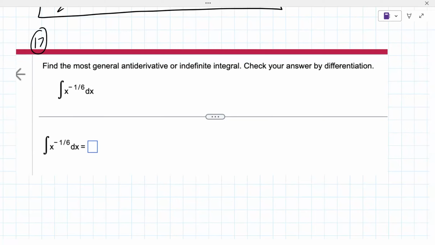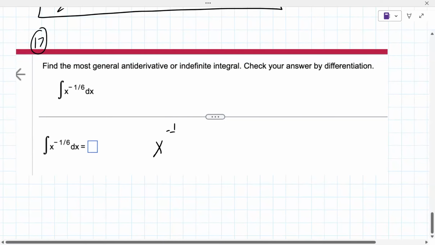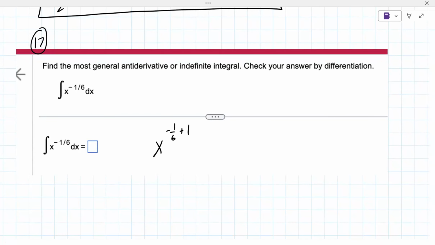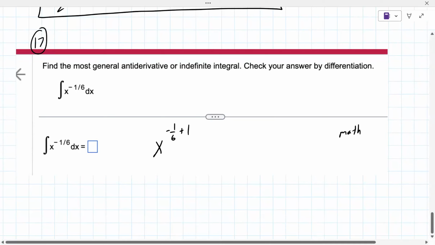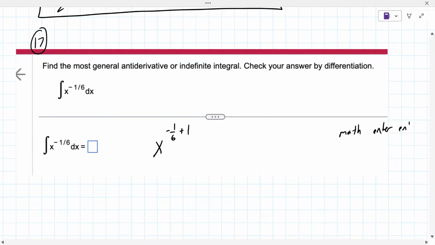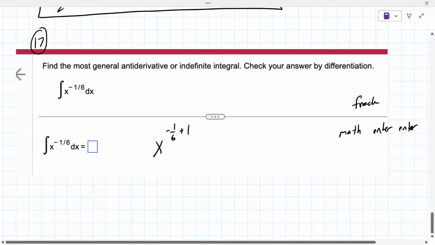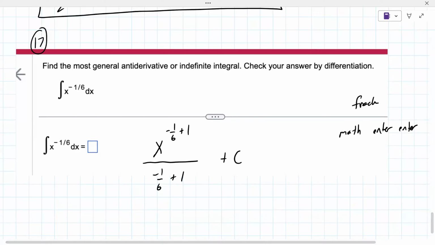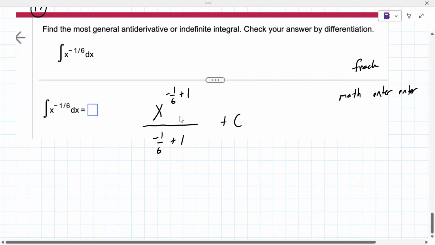All right, so for this one, again, same thing. You're going to add 1 to the exponent, and that's where a lot of students try, they're like, oh man, there's my fractions. That's where you just go to your calculator. Just do the math, enter, where it gives you the fraction. That's the shortcut for that. You divide by the new exponent, plus c. So can you tell me the answer? If you're not sure, do you mind just putting that part into the calculator? Really important that you can get the fraction here when you're doing this.